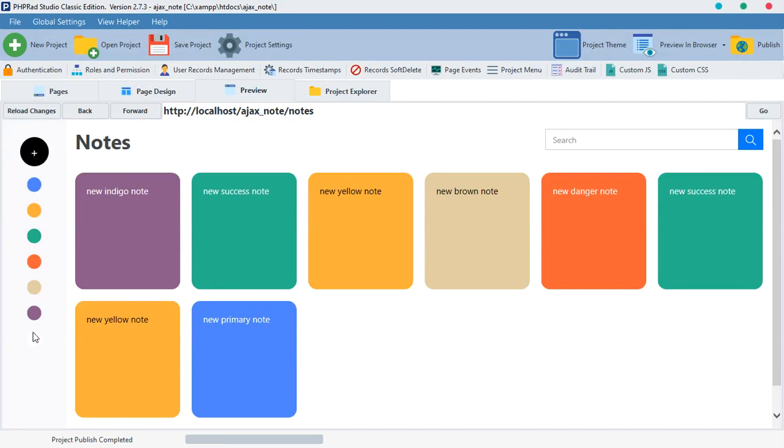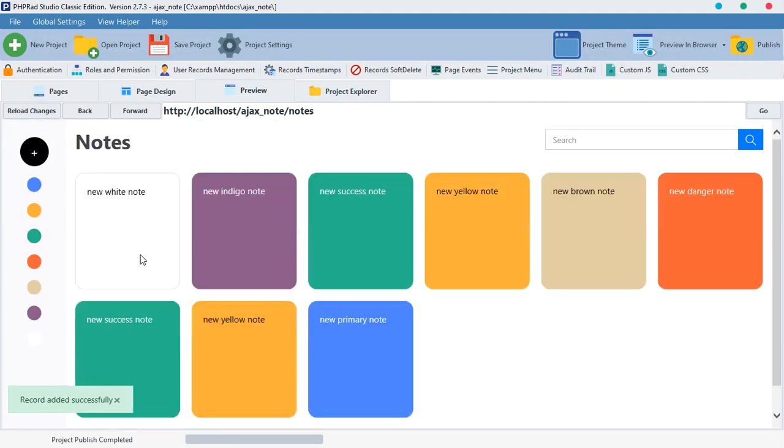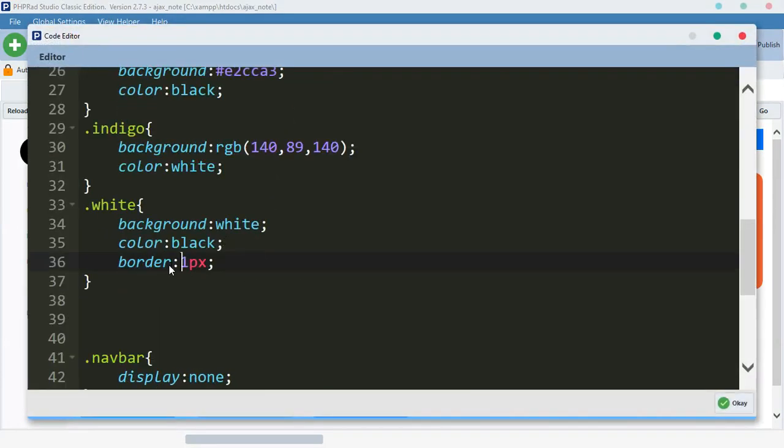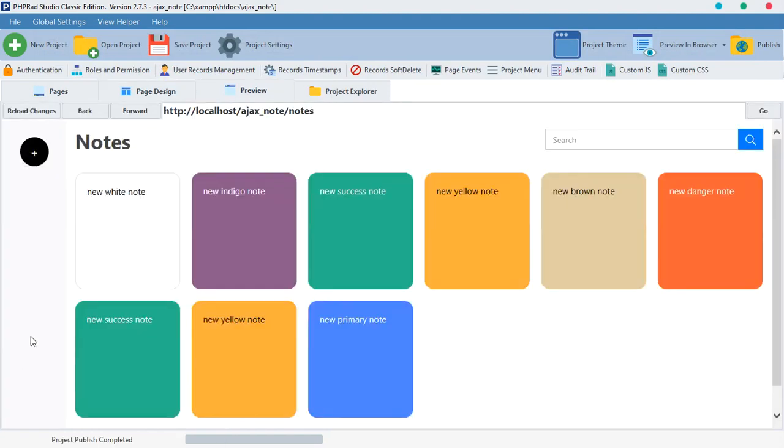Now when we add this, I don't know if you can notice the white. When you click on it, it adds that white with some kind of border around it. Let's do this: border 1 pixel solid, RGBA 0, 0, 0, 0.1. I'm sorry, 1, 2, 3. All right, so that we can have an effect around this too. So you can see that white from here, so you can add a white note while adding other colors.